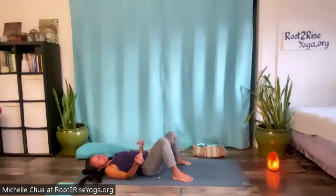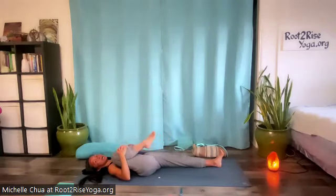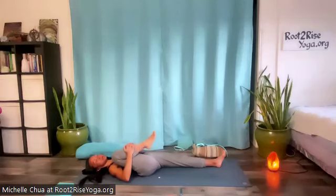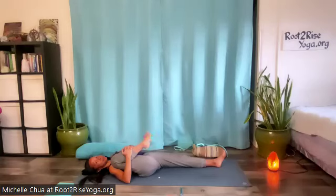All right, let's slide the left leg forward and bend the right knee into your chest, taking hold of the shin or the thigh. We'll circle the right foot out, stretching into the ankle, the calf and shin. You can give your digestive organs on that right side of your belly a little pressure to stimulate them. Try to keep relaxing your head down. If you need, use a pillow or blanket underneath. Also, shoulders on the ground. Just to get a little more width to stretch across the lower back.